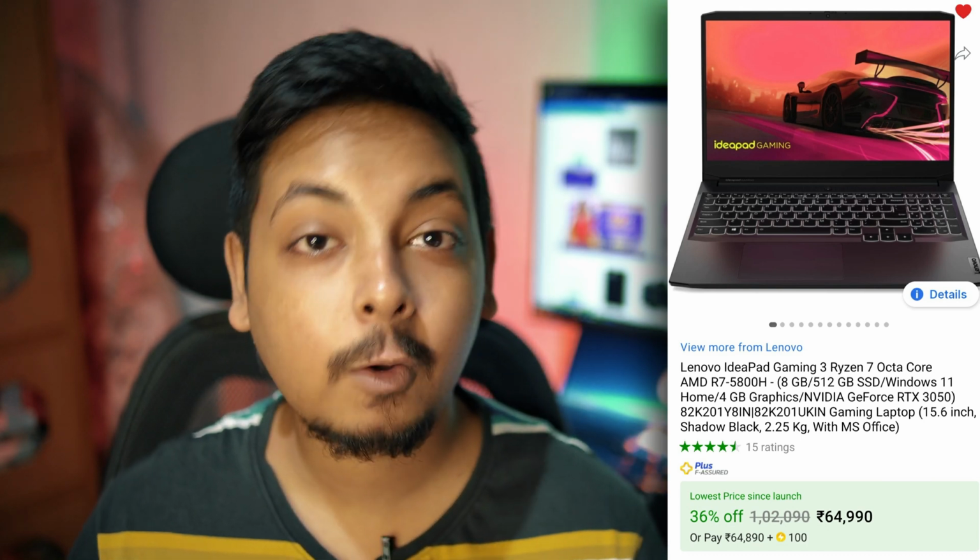The only drawback of this laptop is that it's an Ideapad, so it's got the smallest 45 watt-hour battery. If you don't care about battery life, guys, this is going to be an amazing gaming laptop deal for 65,000 rupees. The Ryzen 7 5800H is still a beast in 2022. It's got 8 Zen 3 cores, 16 threads, and it easily beats the Core i7-11800H at almost all the TDP levels up until, let's say, 70 watts. That 70 watts is stupid, guys, on a laptop. Only at very extreme high power levels does the 11800H beat the 5800H.